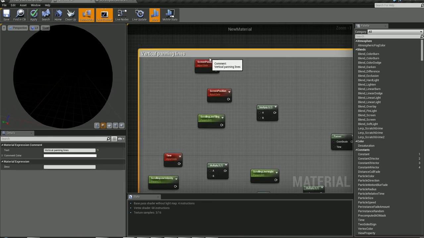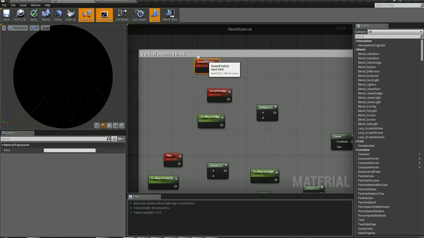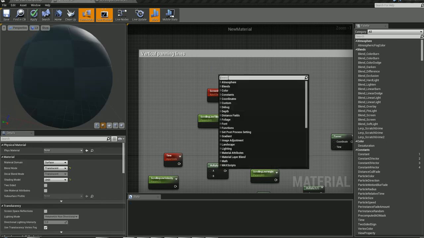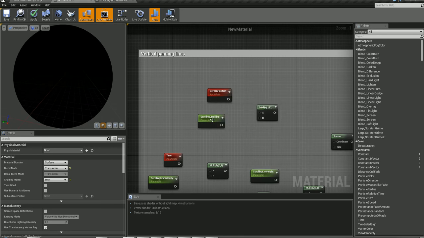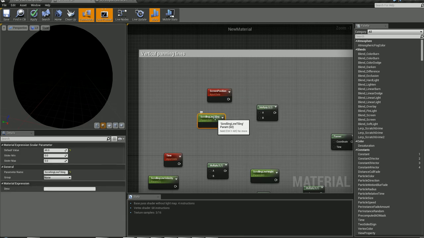Let me get rid of this particular node because we have a double in here. And again, you want to call it up. You just type in screen position right there. We have a scroll tiling. So what this does, and it's not really a scroll tiling, that's just renamed that way. At any time you want to do so, you can. You can also add a toggle comment button. So if you want to say, hey buddy, don't mess with this, don't mess with that. I just want to point a few of those things out real quick.